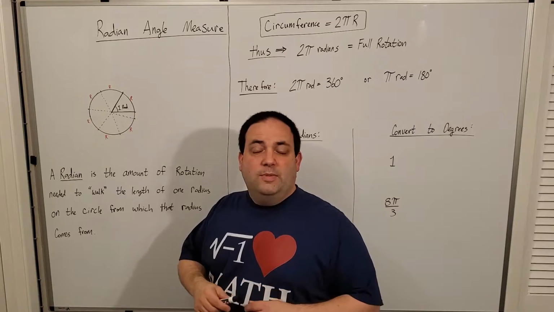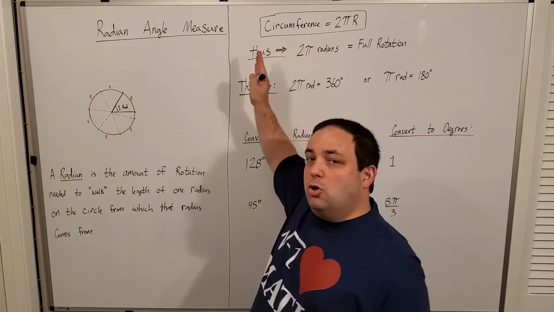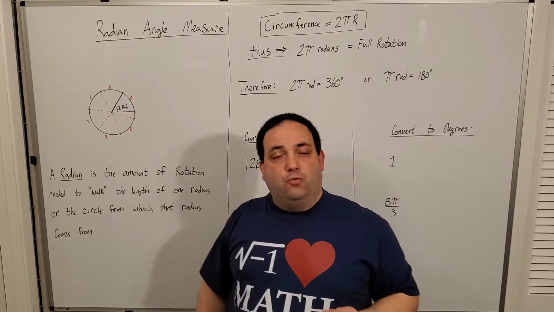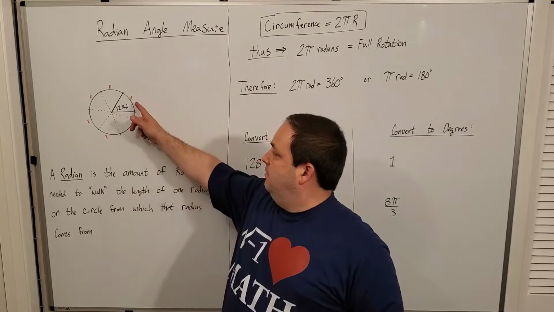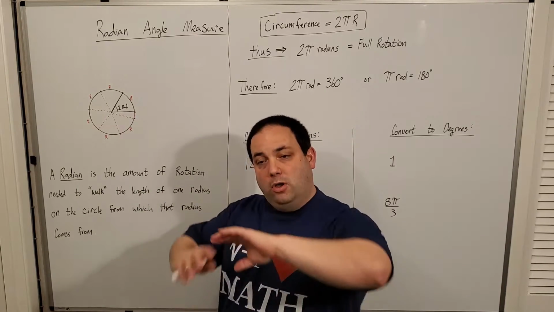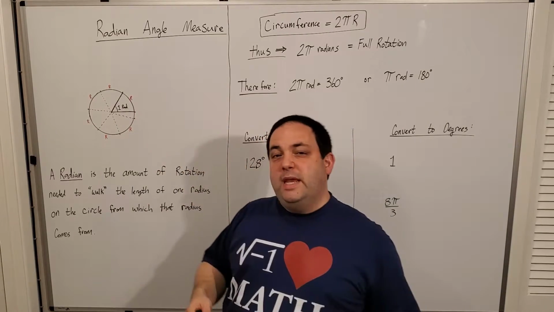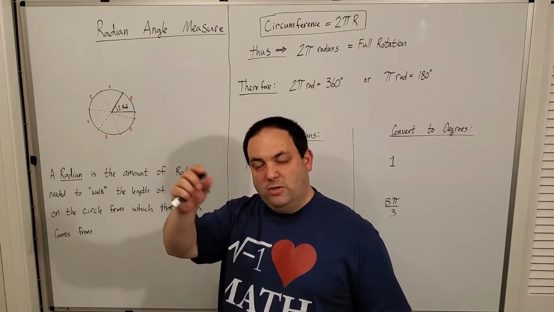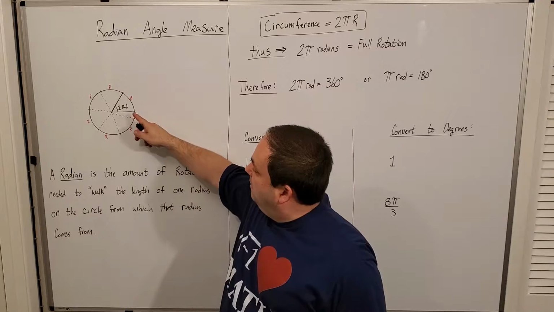So this system is actually based on the fact that every circle has a circumference based off of its radius length. So 1 radius length gives me 1 radian of rotation out of a full rotation. Okay? And what that ends up being is around 57-ish degrees. It's a little bit more. It's got a decimal after it, but it's around 57-ish degrees.